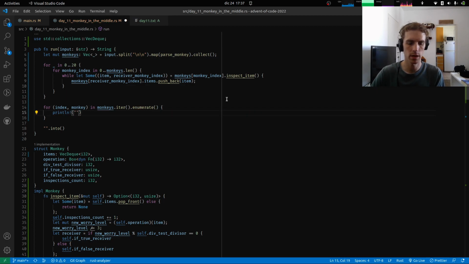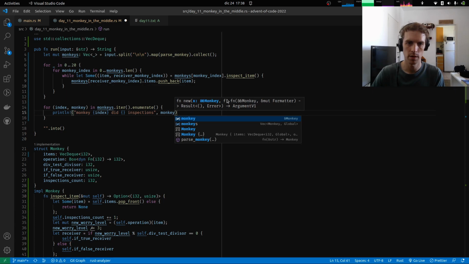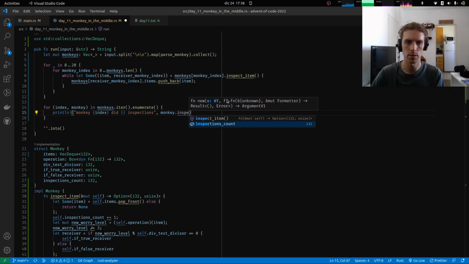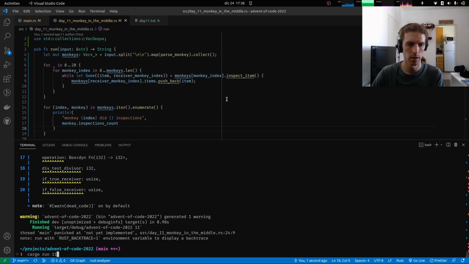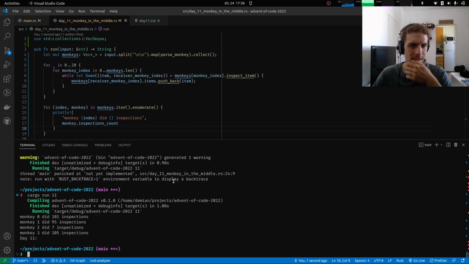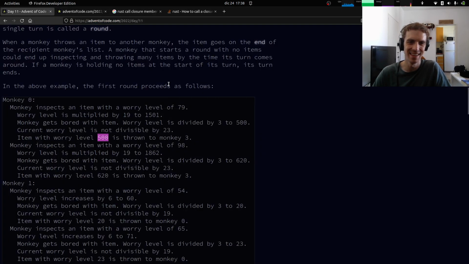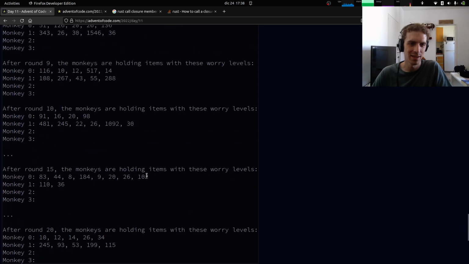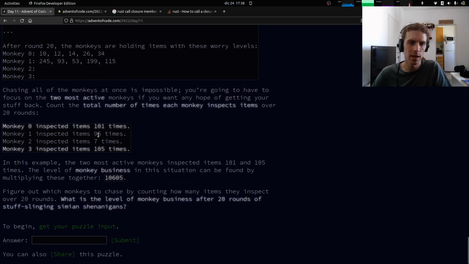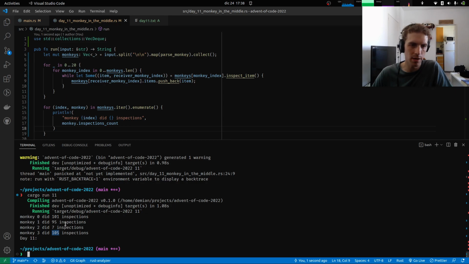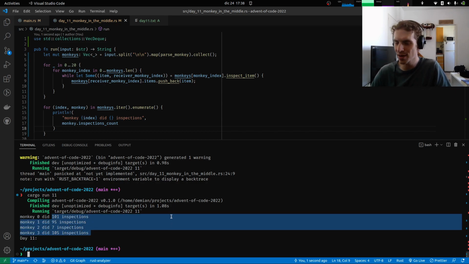So we could say monkey index did the inspections, and here pass the monkey inspections count. Let's run. And look at that, I think I recognize these numbers. These are the correct numbers, I think. 101, 95, 7, and 105, and that's right.